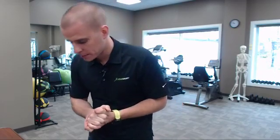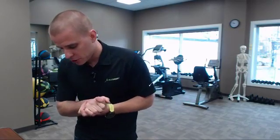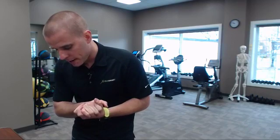So hopefully that helps. Does heel striking place more stress on the plantar, and what impact does the midfoot strike have on the plantar?